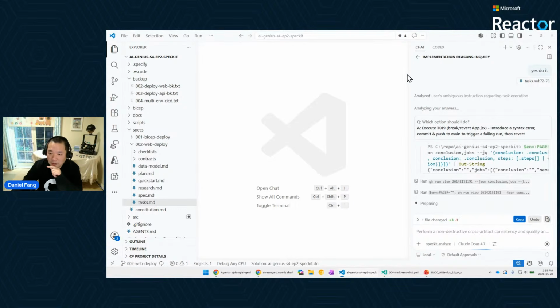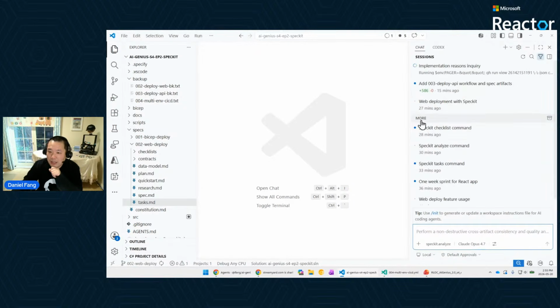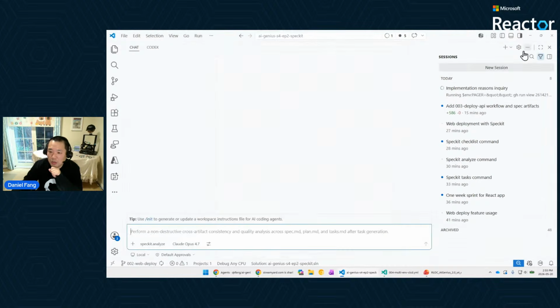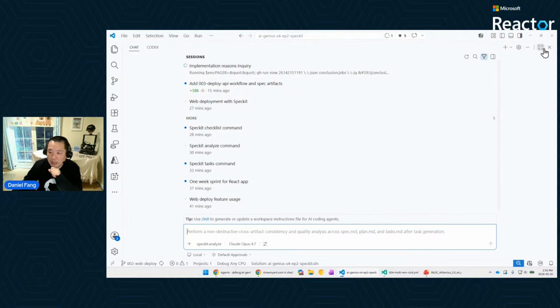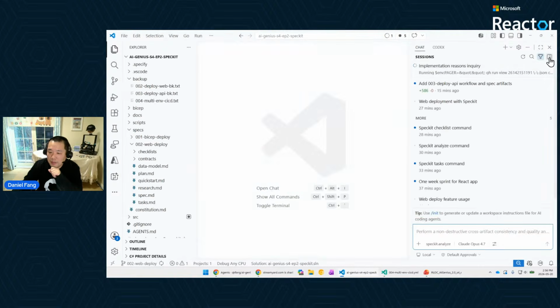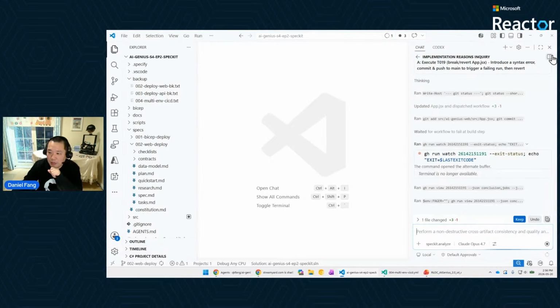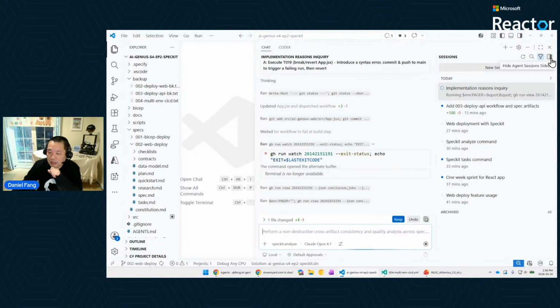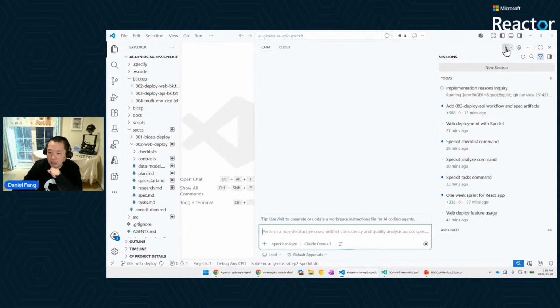Okay. So my final tip is if you like multitasking, you don't really just want to have one session running and watch that session running all the time, you have an option here, which allows you to have multiple concurrent sessions running at the same time. That means if you have multiple sessions running, you can switch between them. For example, that session currently is running. If I want to create a new one, I can use that sidebar. It will have a list of all the running sessions. Then you just click a new session. Then you can start with the second session at the same time.